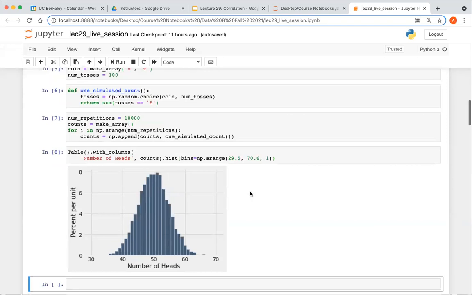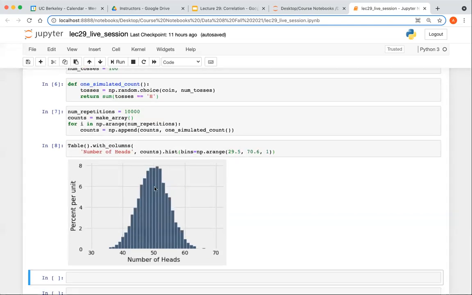10K is the number of repetitions. It is the number of repetitions each time you are looking at the number of heads in 100 tosses. And the question is, we have used 10,000 samples to get this bar. We should have used all possible samples. So the 10,000 is our sample size out of all possible samples.